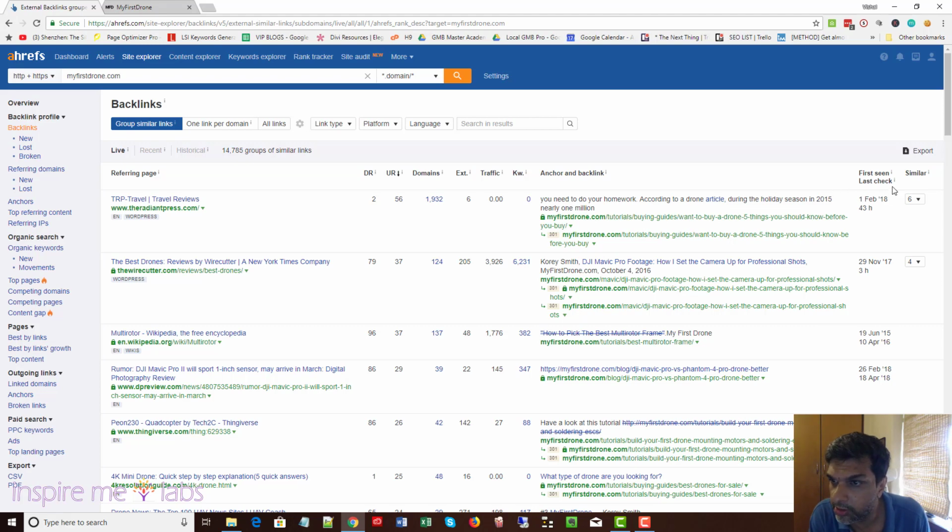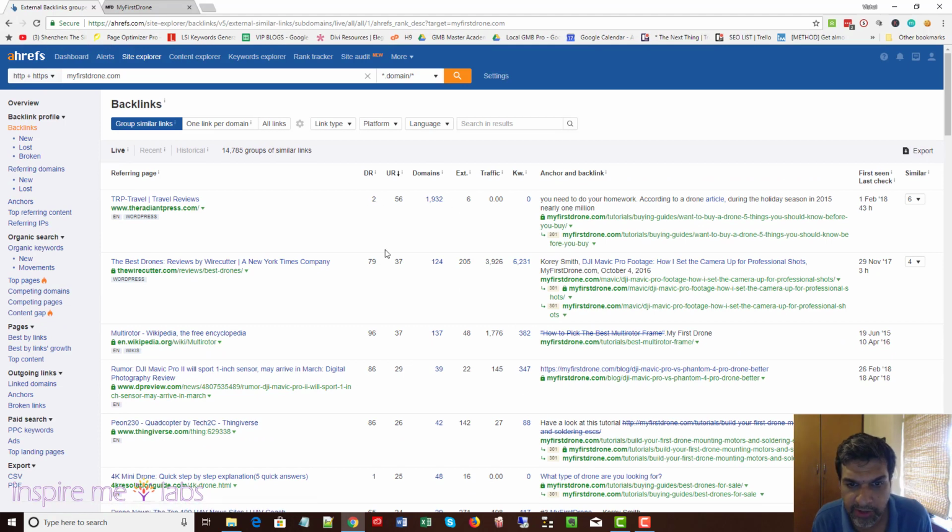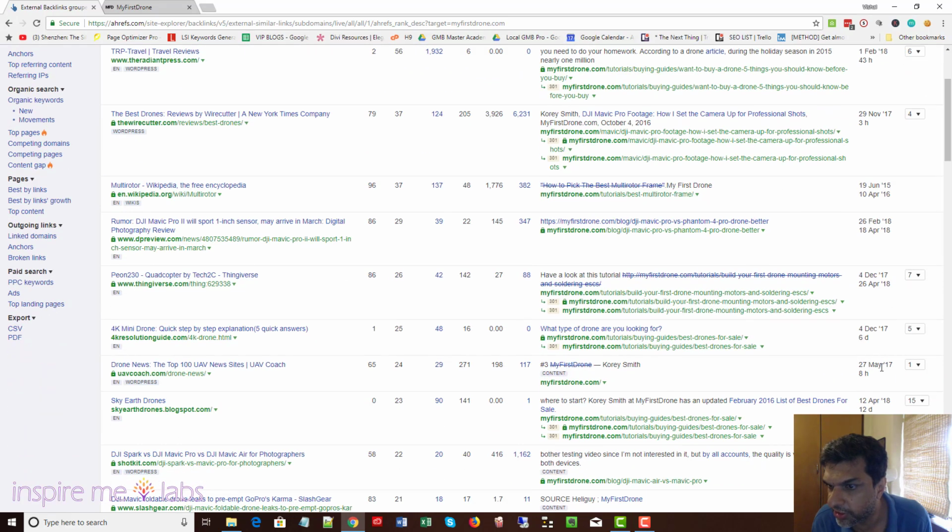Okay, so the last couple of columns show you the first seen. This is when Ahrefs first picked up the link, and the second is when it checked it the last time. So it tells you how recently Ahrefs visited this particular page on the left to check for the backlink, or to check if it was deleted, in which case it will show up here as deleted. It checks whether the link is intact and whether any other metrics have been updated, so these numbers would change if Ahrefs checked it again.